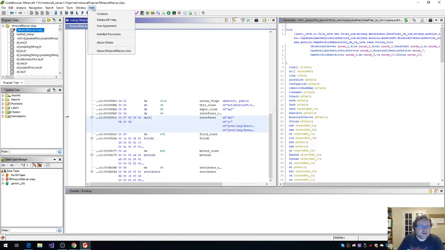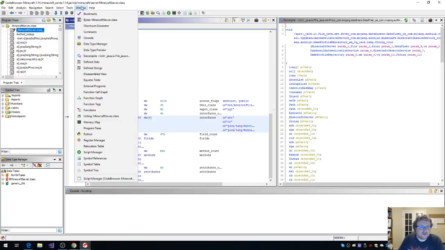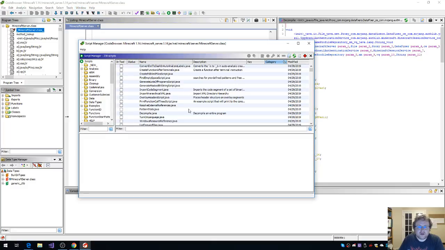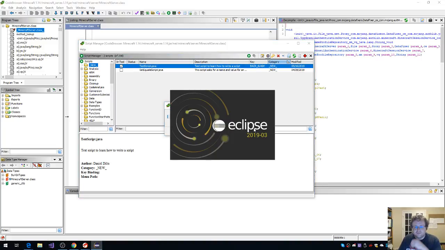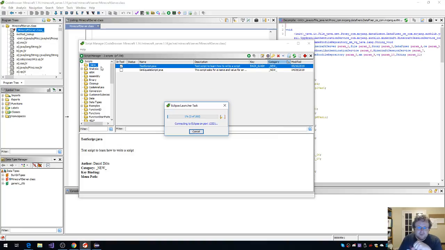Okay, so first things, let's go to the script manager, new script, test script. Let's edit this in Eclipse. And also, waiting for it to connect.